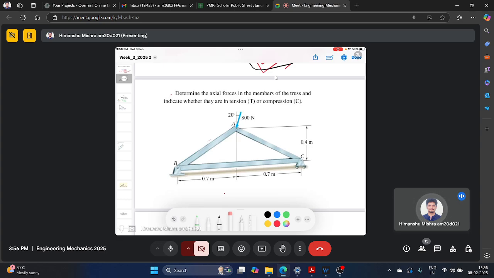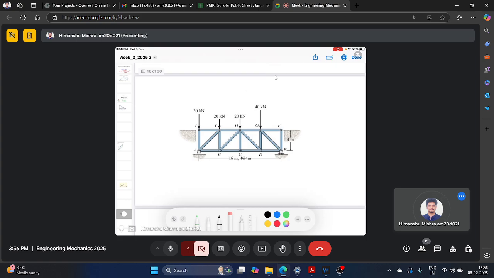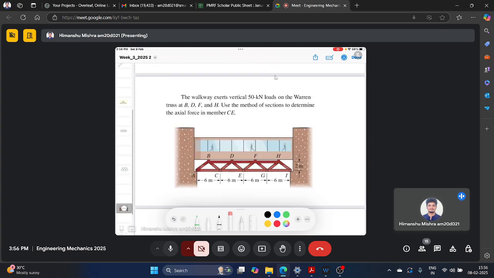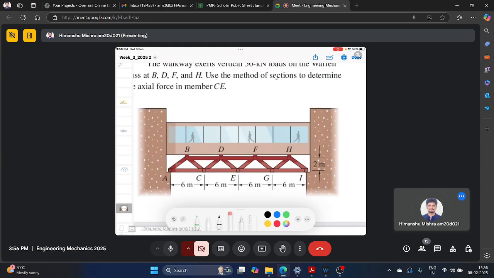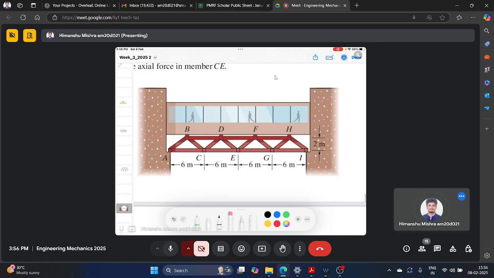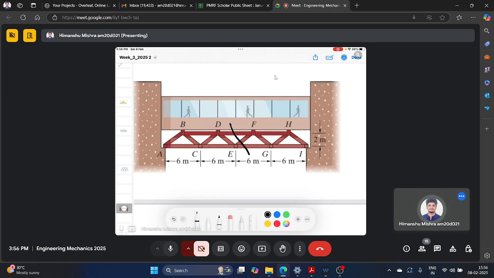Usually the method of section is used to solve a very complicated looking truss problem like we have here. You can see there are too many members in the truss. For this type of problem, we can use the method of section. There, we cut this truss, let's say in this manner, and now we have to solve the forces in this part of the truss only. Then we will be using the moment and force equilibrium method to calculate the forces in unknown members.